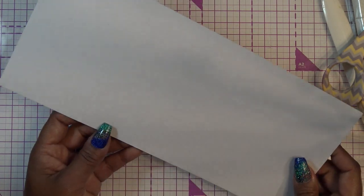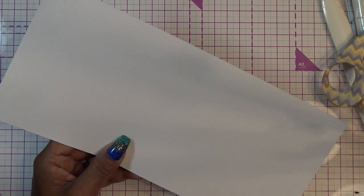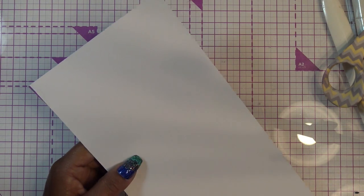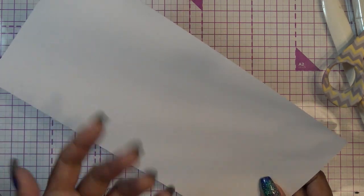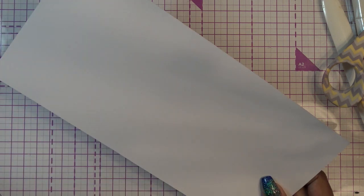So this happens to be Crafter's Companion stamping paper, which I really like. It's nice and thick, and it is European sizes, so it's an A4 size card, or a piece of paper. So it's almost 12 inches, not quite 12 inches. If you were doing this with American paper, you cannot do this with the sizing I'm giving you with your 8.5 by 11 paper, because you need it to be longer than that. So you're going to need your 12 by 12 paper so you can cut the length.